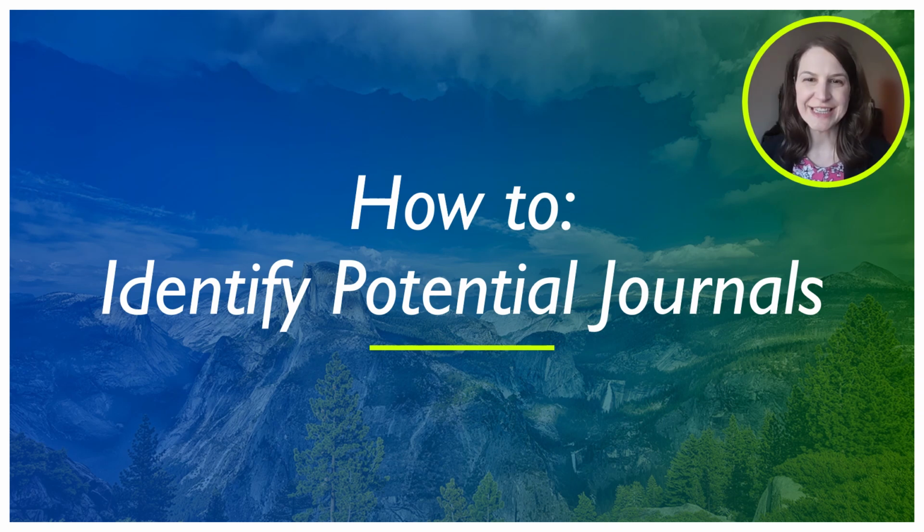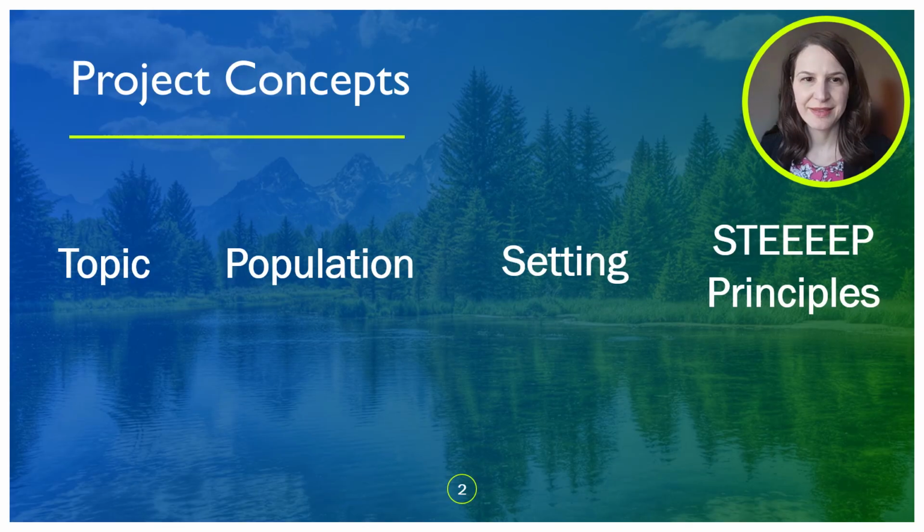Hi everyone, this is Stacy Reynolds, and in this video we'll be reviewing how to identify potential journals to publish your manuscript. Probably one of the most common reasons a manuscript gets rejected is simply that it's not a good fit for that journal. So it's helpful to really take the extra time up front to identify journals that may be a good fit with your manuscript.